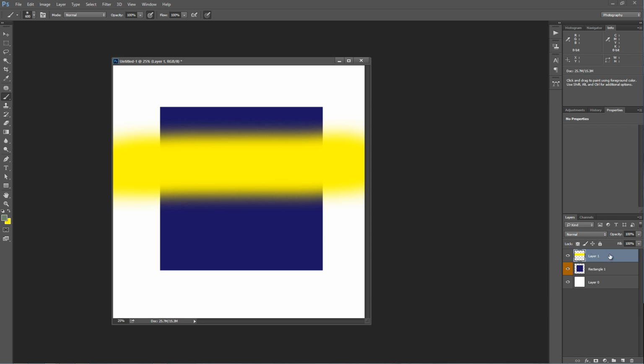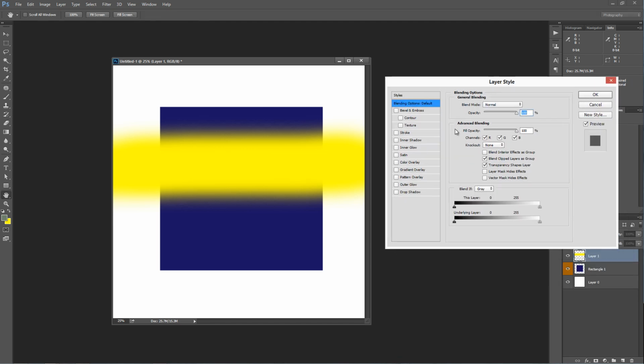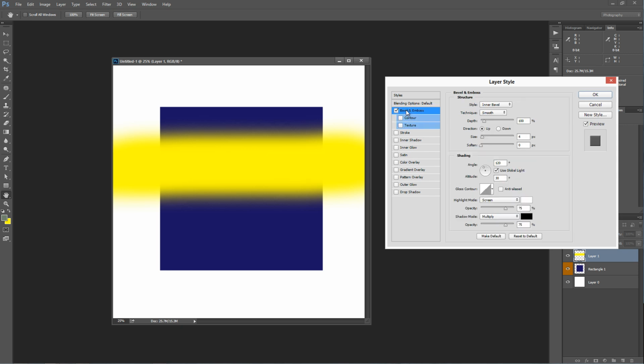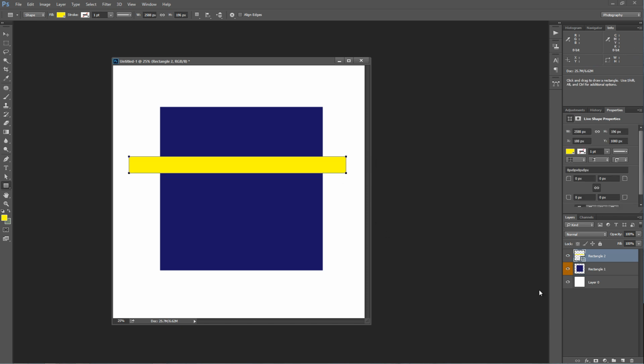All right, so what I'm going to do is click on layer 1. If you double click anywhere on the right side of layer 1, you're going to get layer style options. Now this is where things get really interesting, especially with text and fonts. You can bevel and emboss something. Now you're not going to be able to see it very well on this, so let me go ahead and make a regular line. So I'm going to go into my rectangular tool, switch to yellow, and just make a rectangle across here. I'll go ahead and rasterize that layer again.